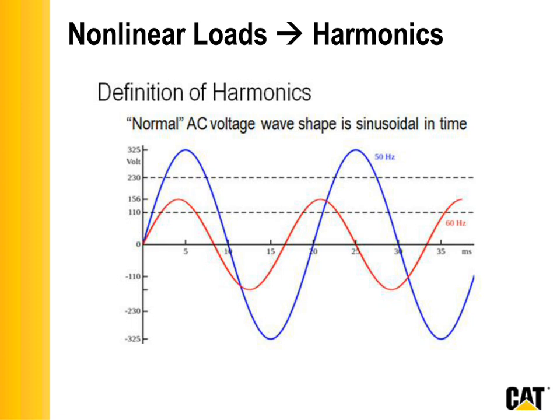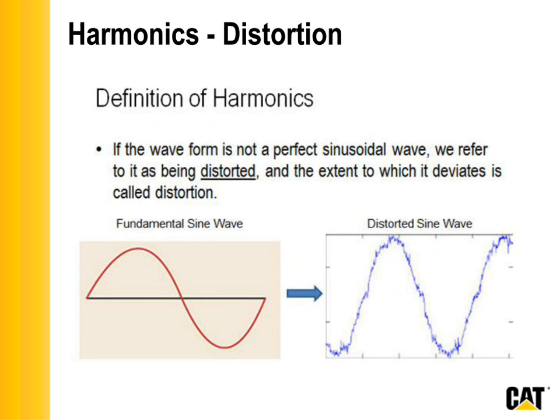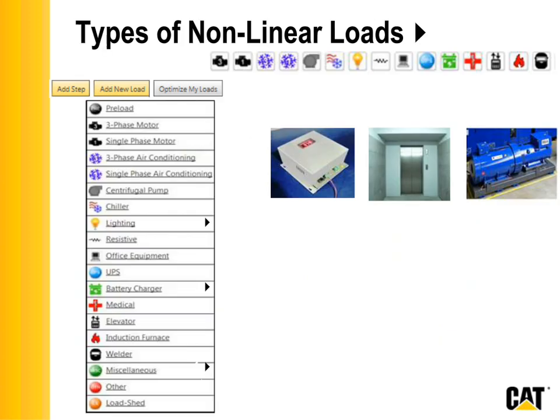Here we're just showing you what happens from a normal sine wave. When you get distortion, what happens? It's not a good thing, for the reasons that I talked about. Here's all the different load types, and again, most of these are nonlinear loads. I don't think I have a slide on this, but let me talk about it for a minute. I think I covered it in 101.